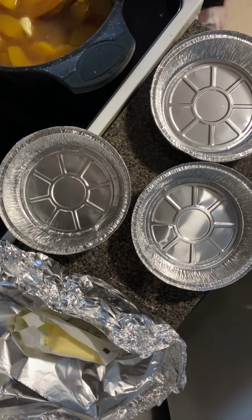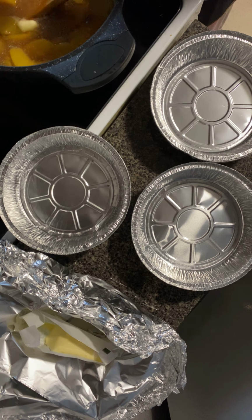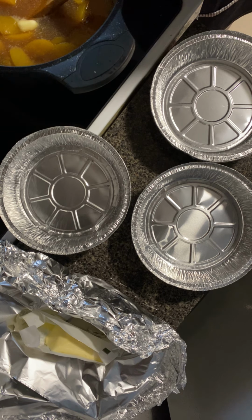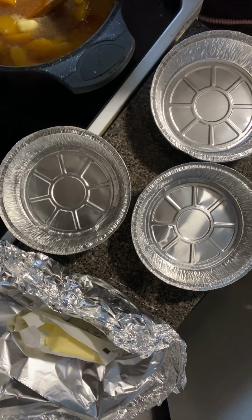I'm going to taste it and make sure it's sweet enough. Because usually I don't measure my sugar. I've been playing with that for you guys. It's good.